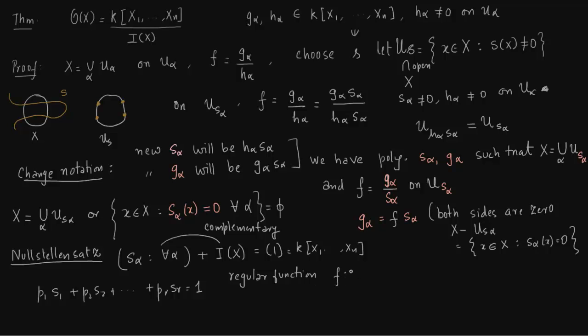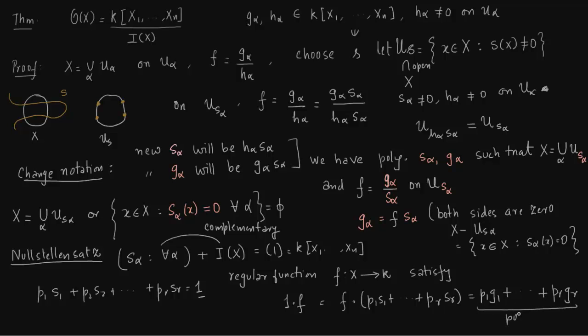So now we take a regular function f, whatever was there on space X coming from U or from a collection of U's. You multiply the left hand side, this 1, by f, and then you multiply the right hand side also by f, and you're done. Now f is obviously a polynomial. So we will just expand it out and write down the obvious. Now you see G1, G was a polynomial because f times S1 is G1, f times S2 is G2, and f times SR is GR, and therefore f is a polynomial, because Pi is a polynomial.